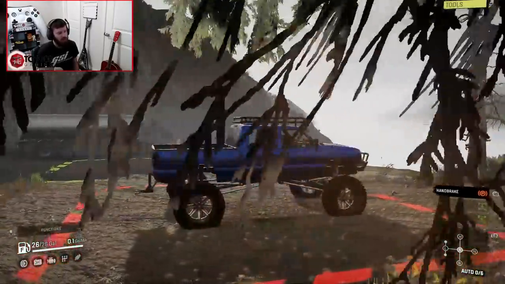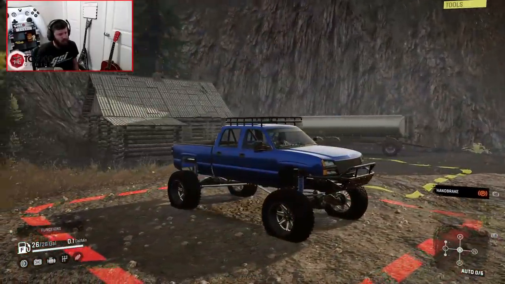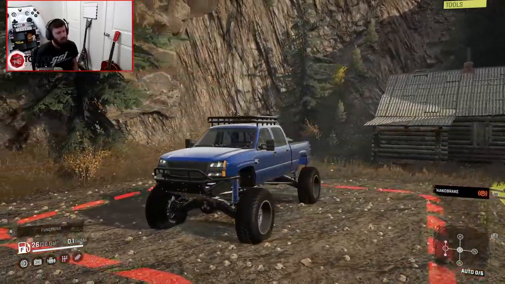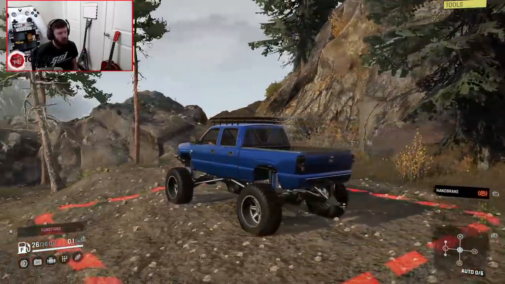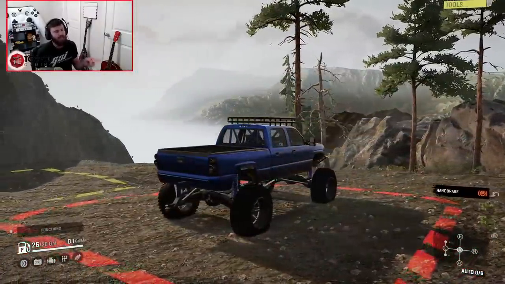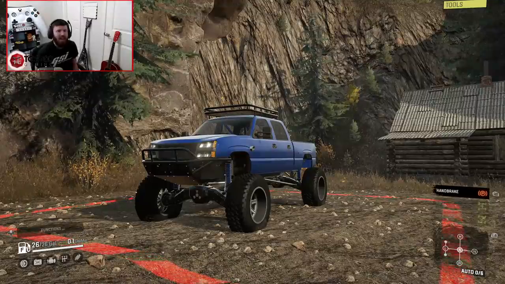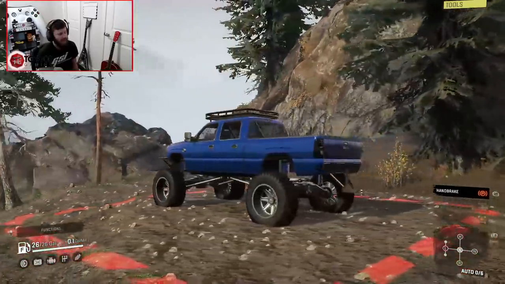Now, fortunately, this map is available on both PC and consoles, and while this truck is not available on consoles, this is only a PC truck, we will be recommending, of course, that you take Frog's Custom Crawler here, which is available on consoles, at least currently, unless it has been pulled for updates, depending on when you watch this video. So without any further ado, let's go ahead and fire up this heavily built crawler rig and see what this map has to offer.